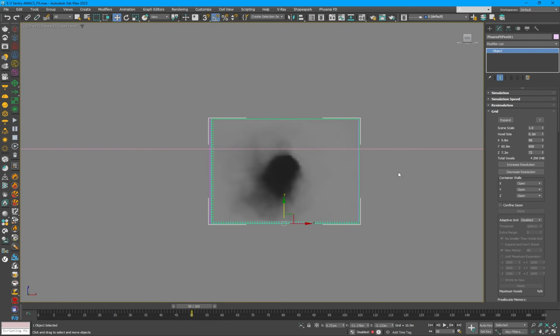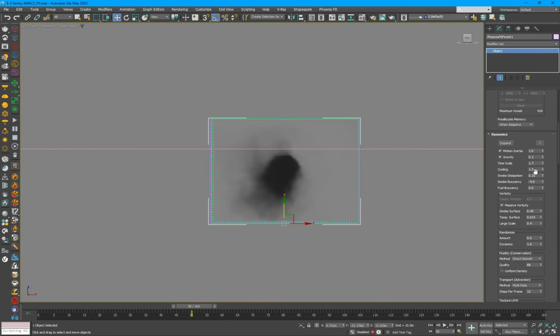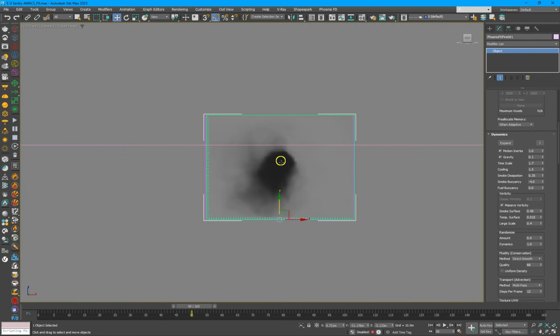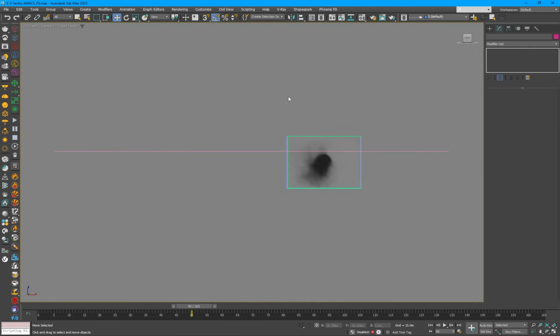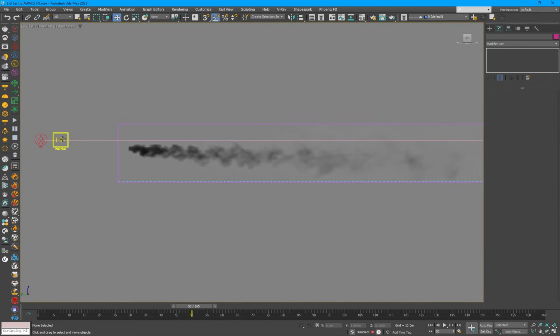In the front view, we see that our smoke buoyancy works also very well. So our smoke, you can see, drops down away from the engine. So we can keep this value for the buoyancy. And let's try some cheat as well.